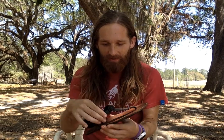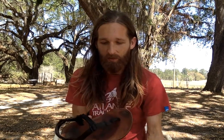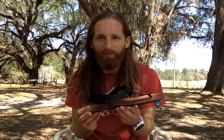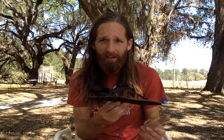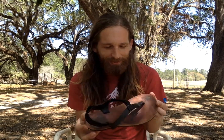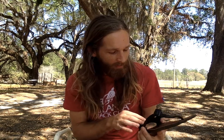Notice, as you wear it a little bit more, the leather is going to, if you have the leather ones, and also like the leather laces, or even without it, there's going to be a considerable amount of molding to your foot, and so you have to adjust them over time. And that adjustment will be in the direction of your specific foot. And so if you look at this, I've only got maybe 120, 130 miles or so on these, and it's already bowed a little bit. Because each time I step, it sort of bends a little bit, and that bend will eventually catch. And so now you can see the shape of my foot whenever you look at it. And so that's more foot or fit specific to my foot, which is pretty neat.